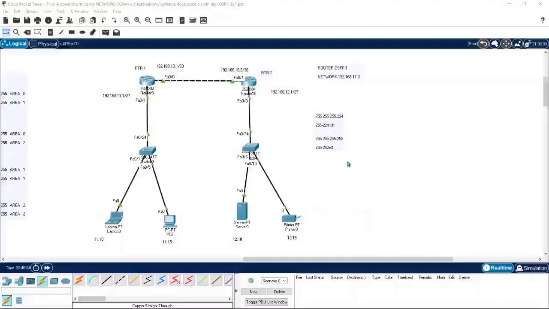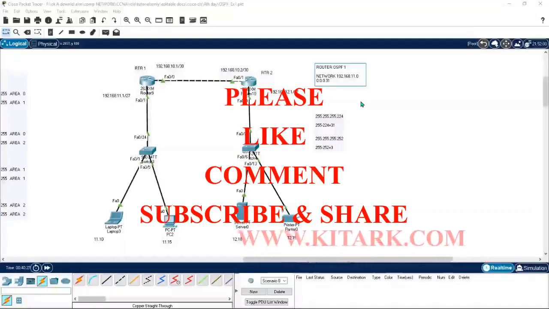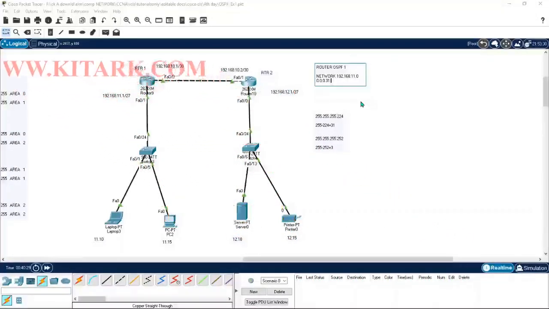Next you can see we are writing the commands for OSPF. Router OSPF 1 is the first command. The second command is network, and give the network 192.168.11.0, then space, and give the wildcard mask of the network, 0.0.0.31. Then space, and give the area. You type area 0 or area 1, whatever you can specify.